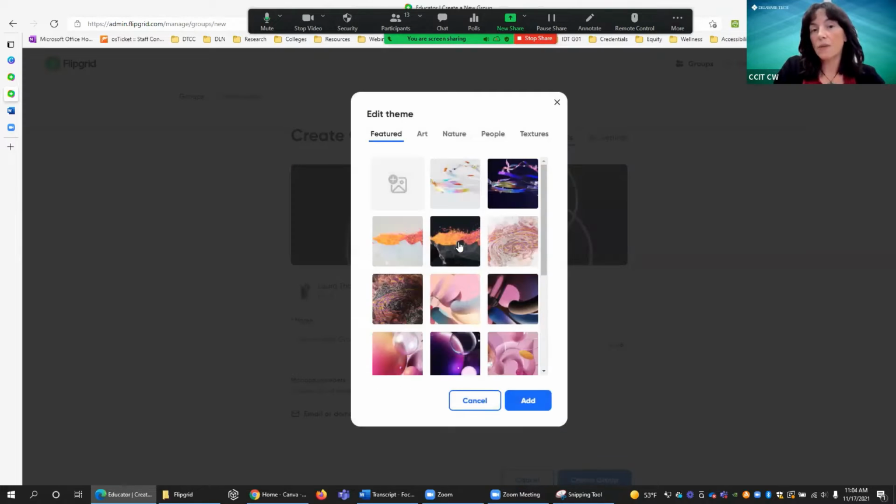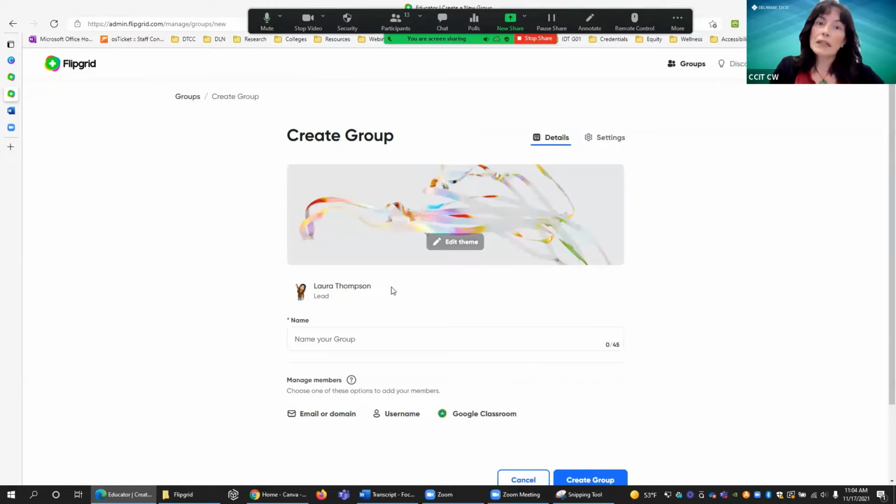You can change the picture by choosing a different picture there. However, the big place that you're going to look is here, to name your group. I'm going to suggest that you name your group something like Business 101 Section 8, or whatever the section would be. Something that would be the class that you're going to be using this with.